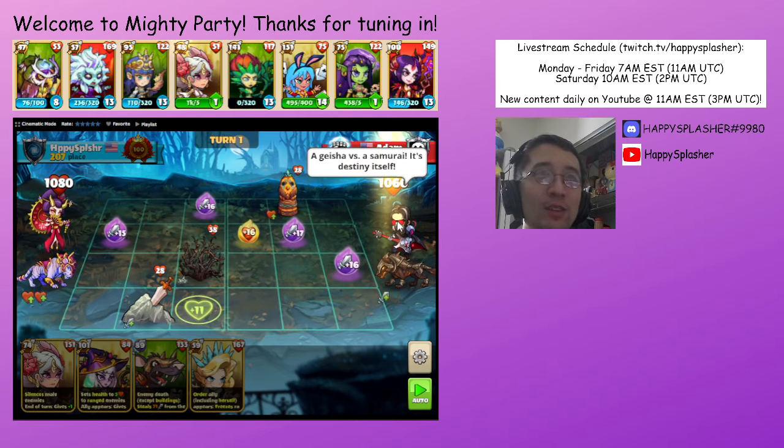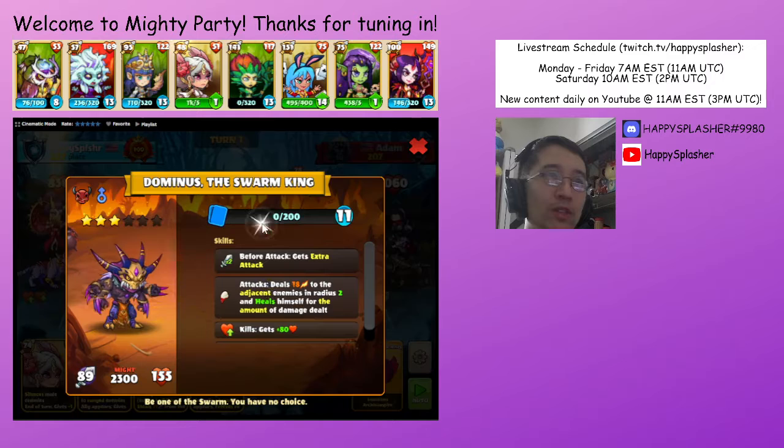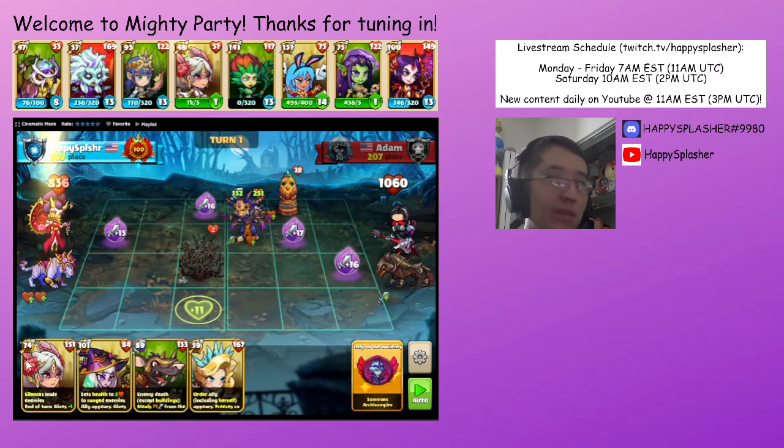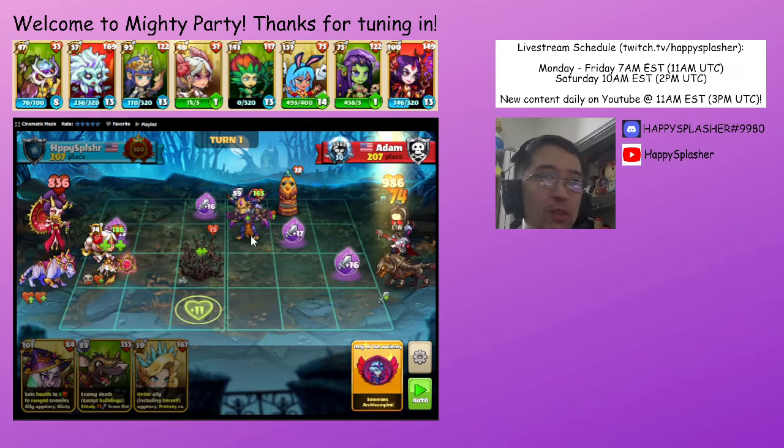Okay, this one's fine. We'll take a look at their warlords. So they have the block runes over here. They'll have the rocker boys with the splash, and then we'll set the health of our units to 1. Got this unit over here with the extra health and the attack. We're going to summon our unit over here to silence the melee unit, so no more of these skills.